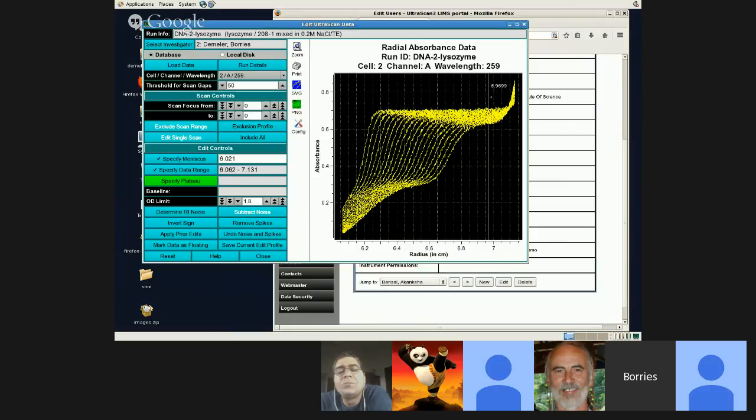If you have more scans in the experiment than I do, then you may have no more stable plateau, and then you just look for the largest number that have a stable plateau and go to that position, and that would be somewhere around here. So just click on this. If you have spikes in the data where the lamp didn't fire, you can just click on remove spikes, and it'll get rid of those.